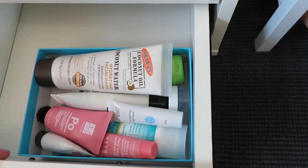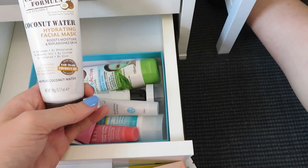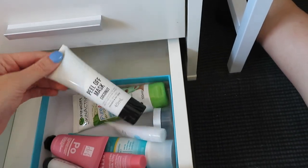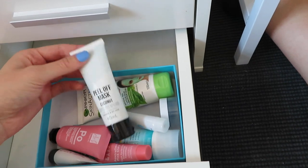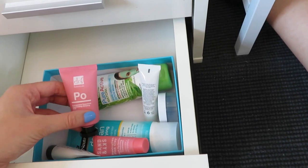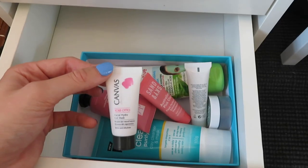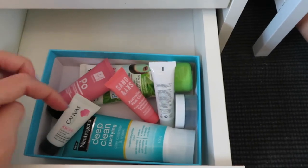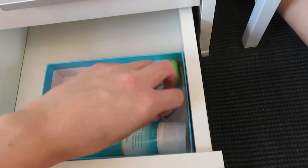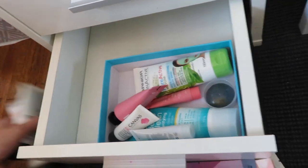And then up the back, I have my masks that are in little tubes. So I have the Palmer's Coconut Oil Formula Hydrating Facial Mask. That's actually really good. This coconut one is just from Kmart. An Enbaki Detoxifying Clay Mask. This Dr. Botanicals Sleeping Mask. Sand and Sky Pink Clay Mask. This Canvas Mask. Neutrogena Deep Cleansing Purifying Clay Mask. Clay Cleanser and Mask. This little Tea Tree Mask. And this Garnier one up the back.